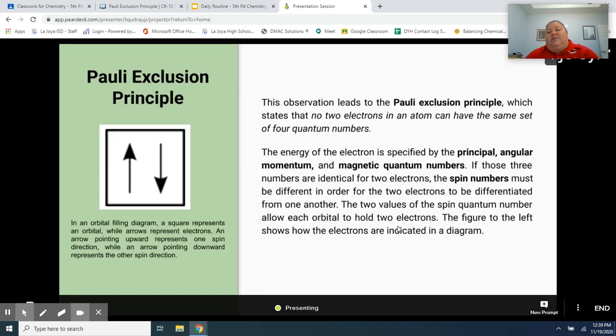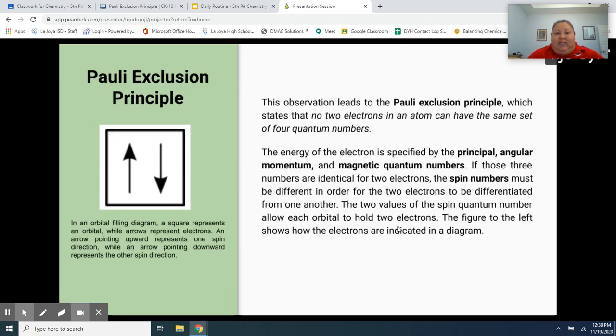I can't do it. So now we get to the last part of our lecture, the Pauli exclusion principle. So everything that we talked about in the last 2 slides created the Pauli exclusion principle. And it says no 2 electrons in an atom can have the same set of 4 quantum numbers. You will never ever see the same set of quantum numbers for any 2 electrons. That will never happen. You can have the first three the same, but the last one, the spin, is either positive or negative. You cannot have two electrons with the same spin.